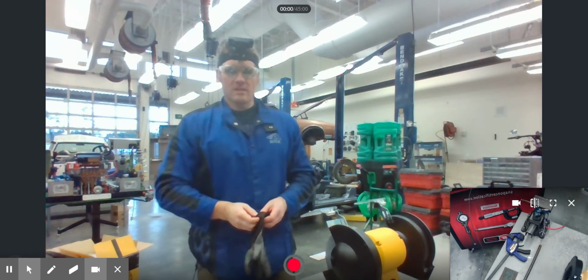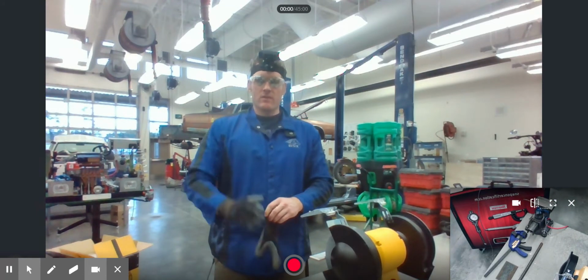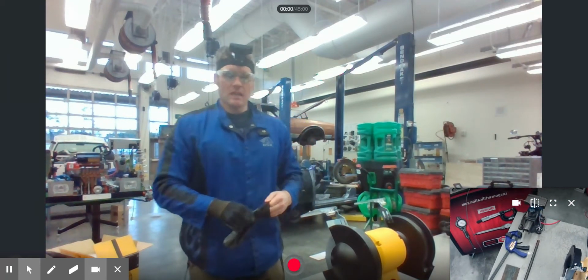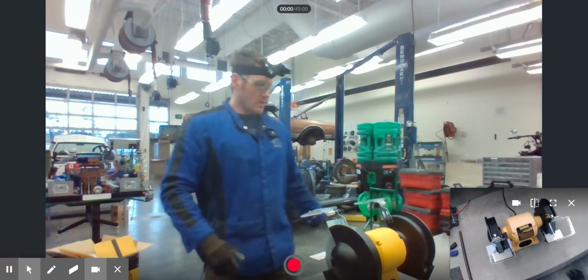Hey guys, once again, as you can see, I got the Captain Dork headset on, so that means it's time for another tool demo. Today, I'm going to show you guys what we're going to be doing with the pedestal grinder, also known as a table grinder, also known as a stationary grinder.